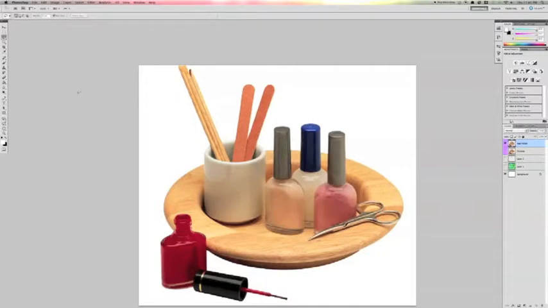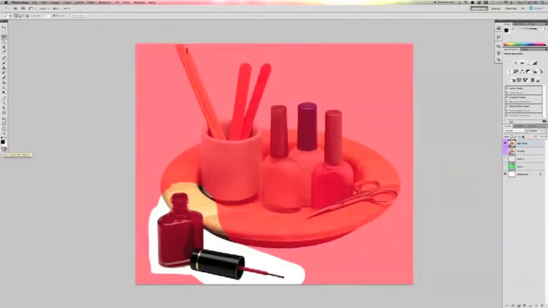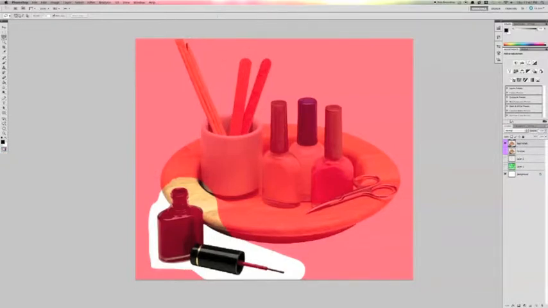Because I want to select the red nail polish bottle and cap, and I want to delete everything else on my layer. So I'm just drawing this lasso around the red nail polish bottle and cap, and you can see you get those marching ant lines, which are those lines moving around, and it's just showing me that's my selection. Now that button I clicked on at the very bottom of the tools panel is called the quick layer mask.